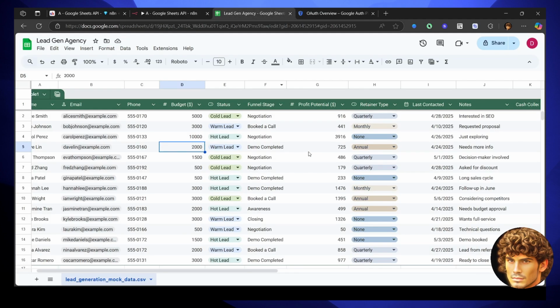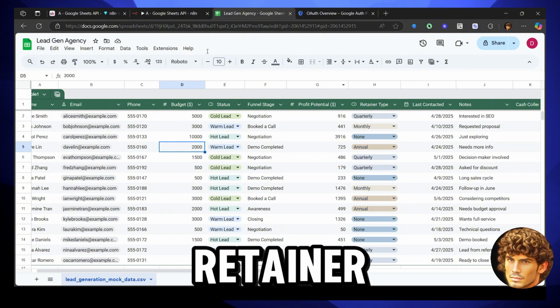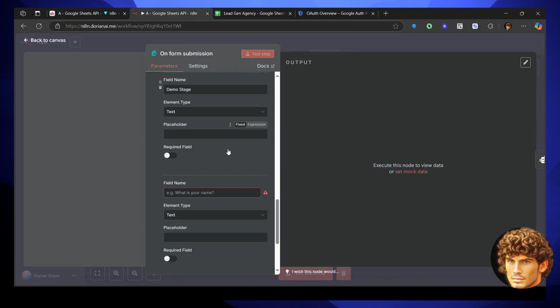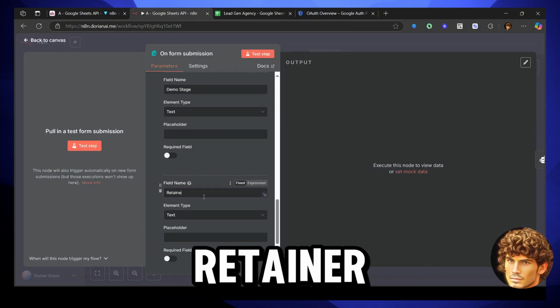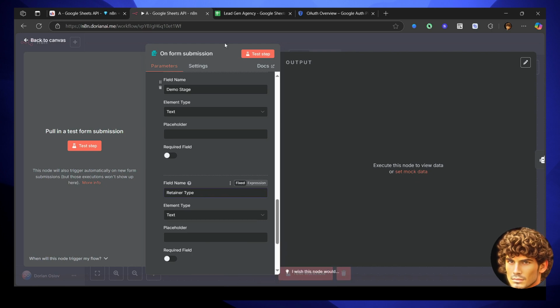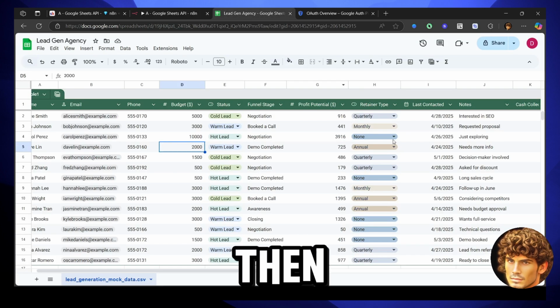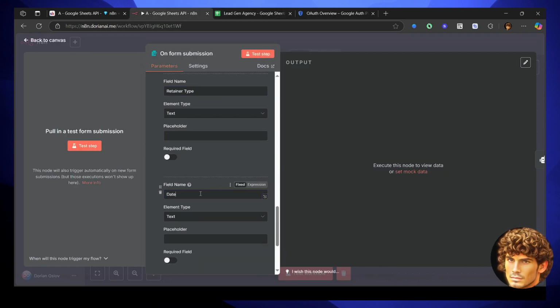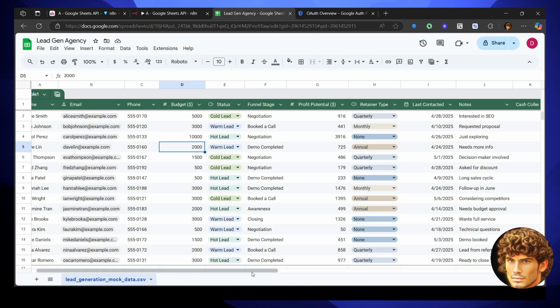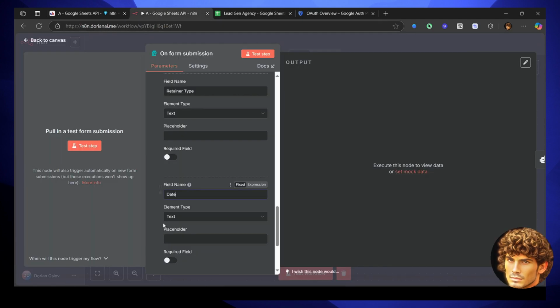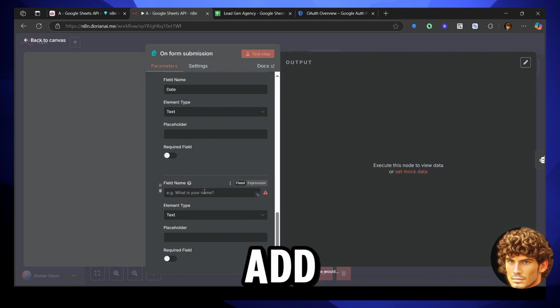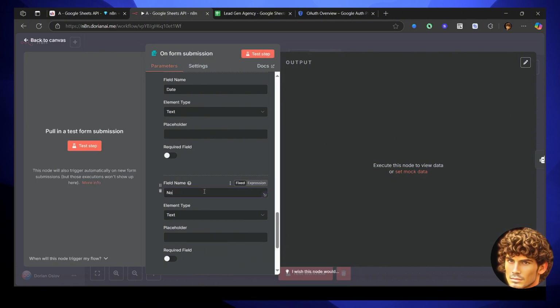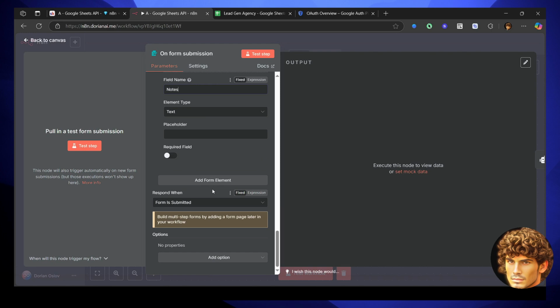And then we have retainer type, and then we'll have the date, which is the last contacted. And then we have notes. So I'll add another element, notes.